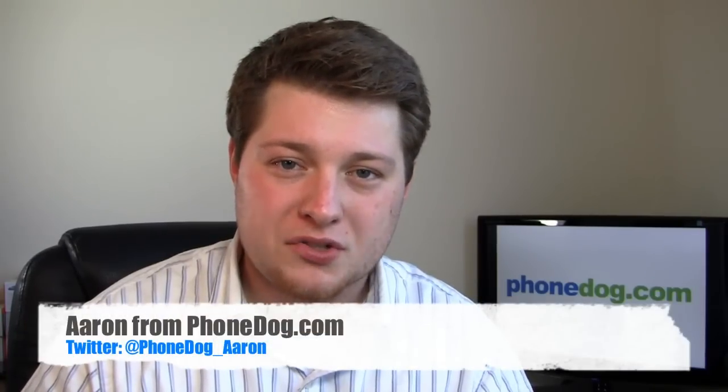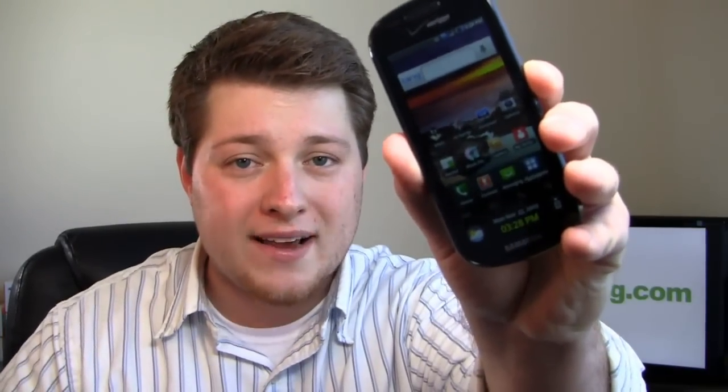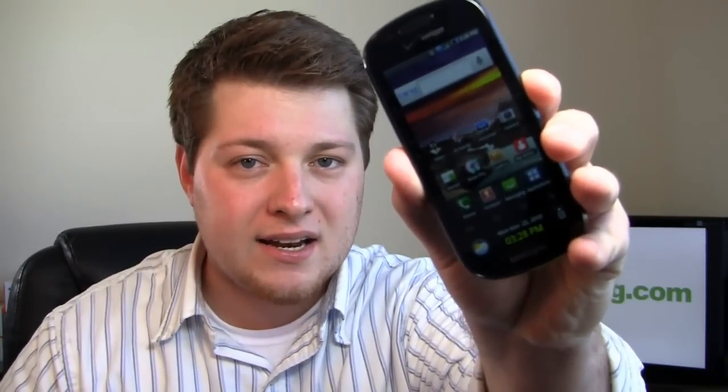Have you ever wanted to work on Wall Street or maybe ring the opening bell of the New York Stock Exchange or have a nice apartment in Midtown Manhattan? Well, I can't help you with any of that, but there's one device that may be able to help you out at least a little bit. It's the Samsung Continuum with Verizon Wireless. It's available now for $199.99 after a rebate, and it's a member of Samsung's Galaxy S lineup.